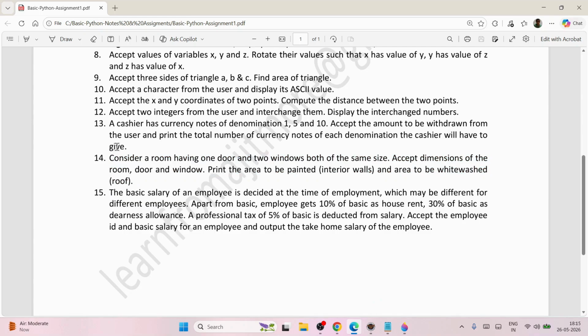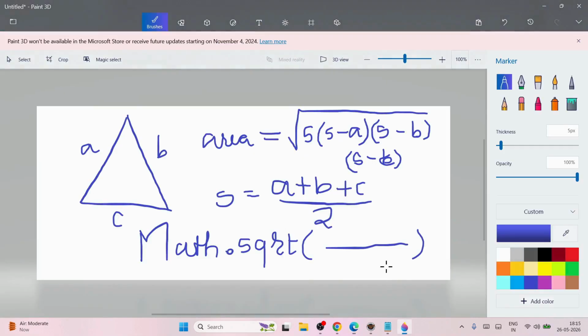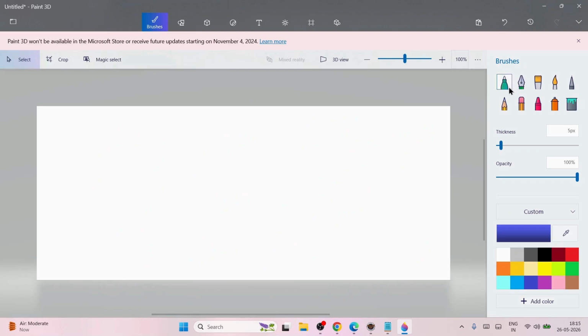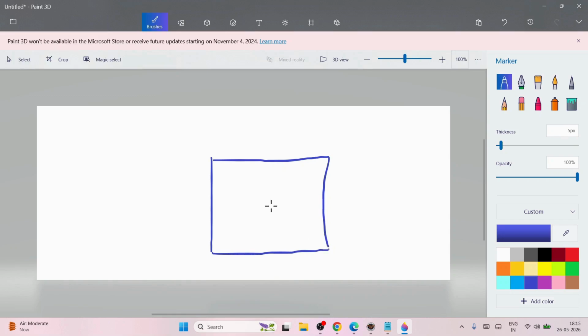So can you try this question? At the end, you have to display how much area is to be painted and how much area is to be whitewashed. Diagrammatically, if I try to show you, it will be like this. Suppose this is the room. Do the imagination.